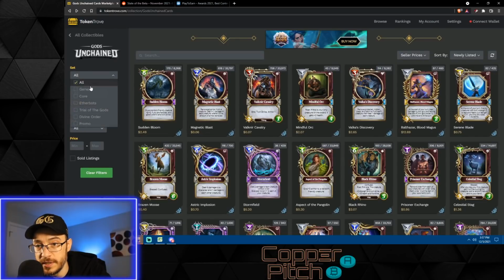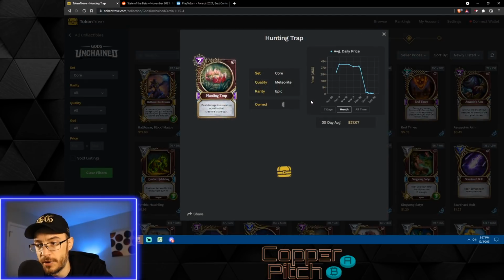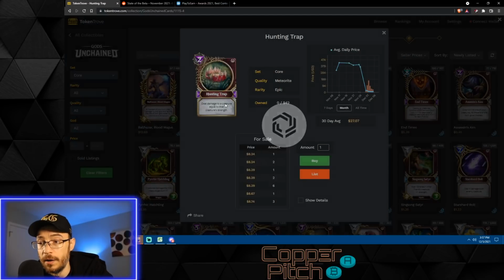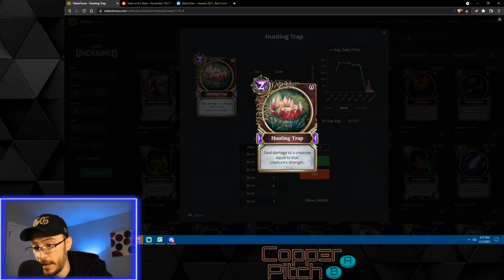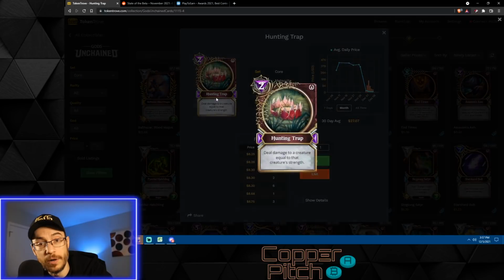So for instance, if you were to look at a core card and think, Hunting Trap is a phenomenal card, because it is a phenomenal card. Well, it is possible that one day this card could get nerfed. And if it does, and you thought to yourself, hey, I should buy all 942 copies, well, if it then gets nerfed, you're going to be in a world of hurt. So you shouldn't do that.